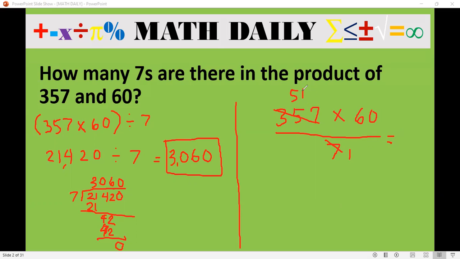And if you are going to multiply 51 times 60, we just have to copy there the 0. Multiply now 6 and 1, that results to 6. Multiply 6 and 5, that results to 30. So we are getting the same answer as doing the long process, which is 3,060. So this is the simpler method on how to solve problems which are similar to this problem.